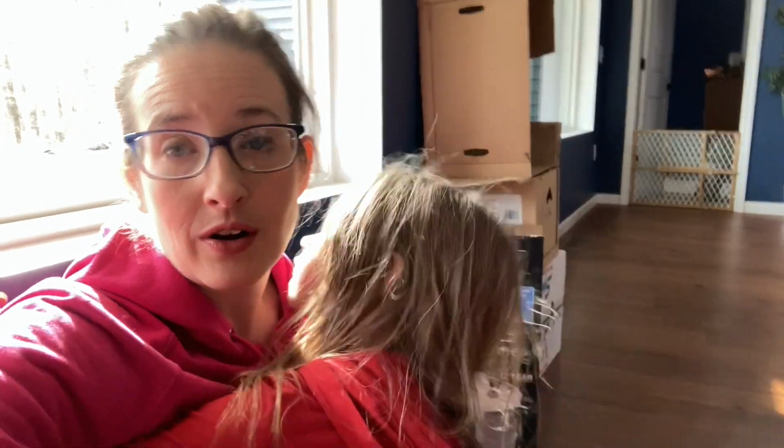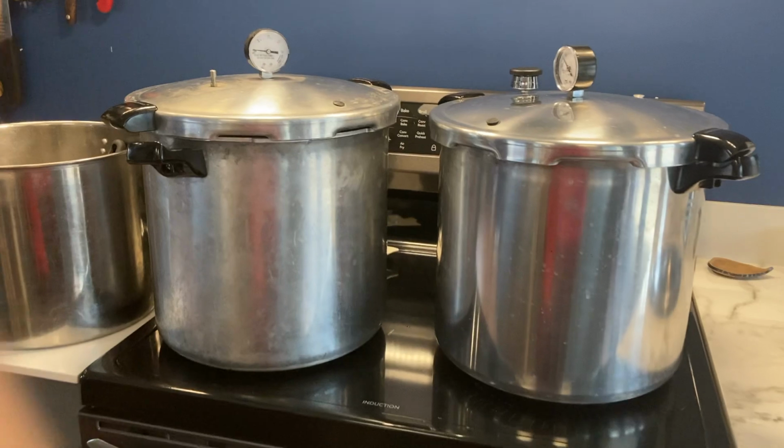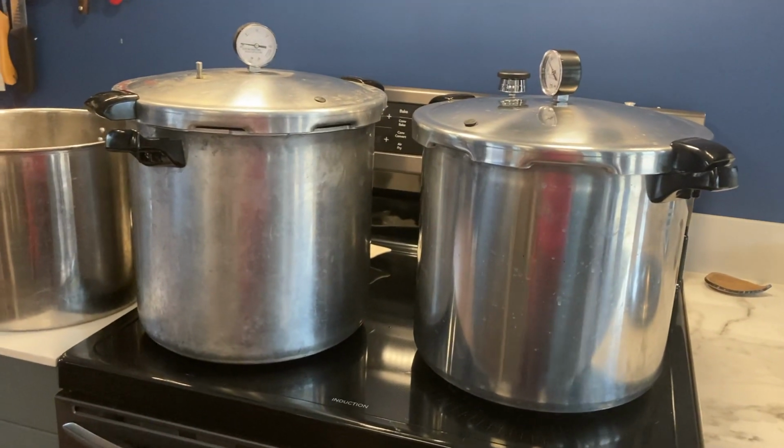I think one of my canners is induction compatible that I use all the time. I know the other one is not. So don't just buy any canner off the internet, no matter how good the price is. If you have a glass top stove, it has to be induction compatible or it will not be safe to use at home.